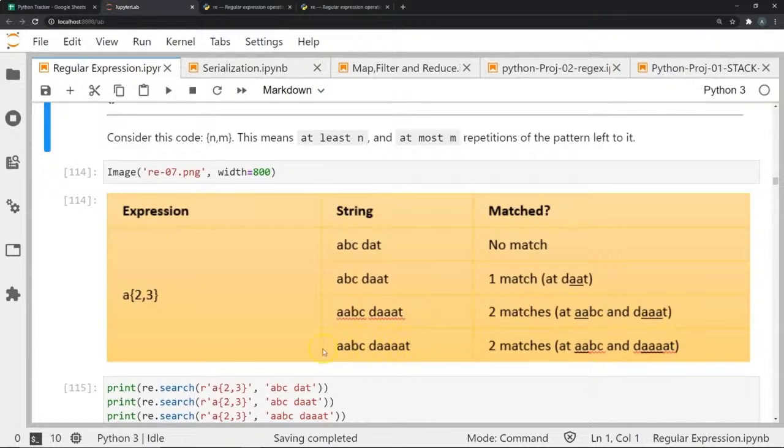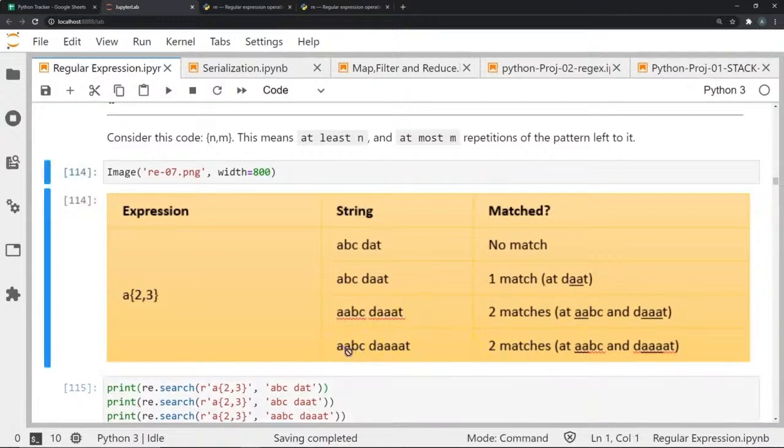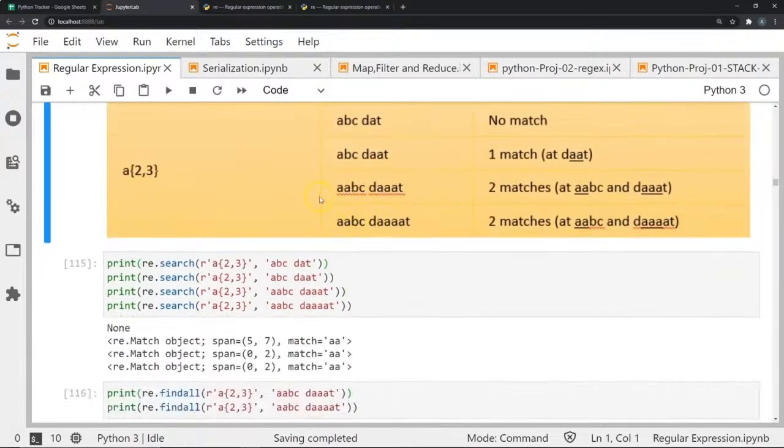Now when we look at this particular string, let's look at what happens. What we're going to find is that this thing is perfectly fine. So we have 2 occurrences of A, but now we have 4 occurrences of A. But what the search engine is going to recognize is these first 3 A's, and it's going to see, okay, there are 3 occurrences of A and I already have a match. It's not going to consider this 4th A in the search. It will just look at the first 3 and say, okay, there are 3 A's and my match is fine. So again, there are 2 matches in this case.